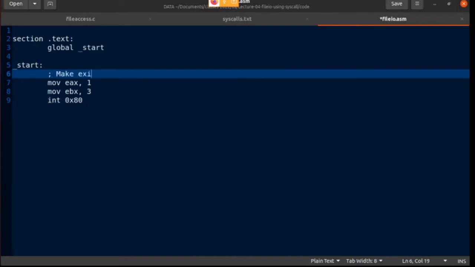This makes the exit system call. So what we have to do in order to make this exit system call, first we will move eax to 1, ebx to 3, and then we give an interrupt. And the moment that happens, the exit system call is made.